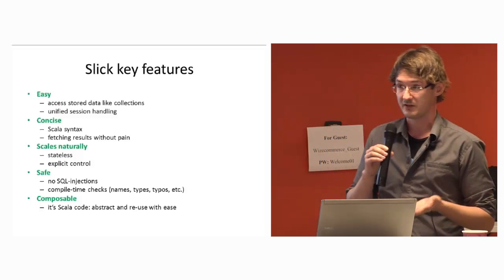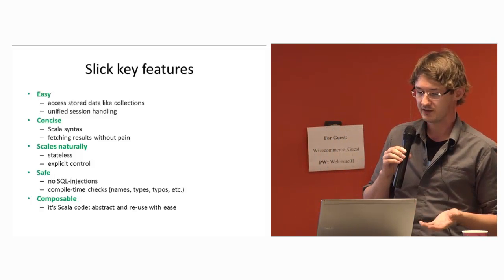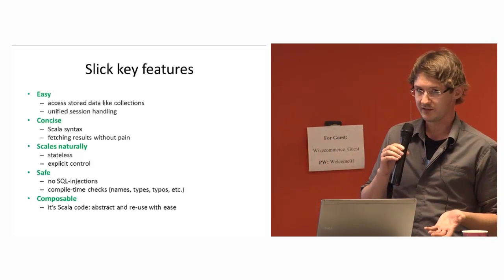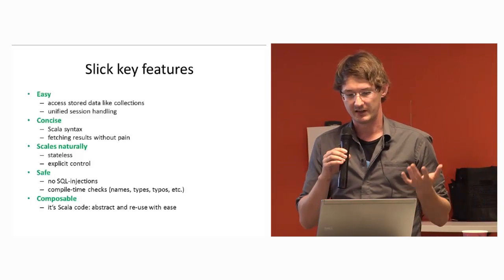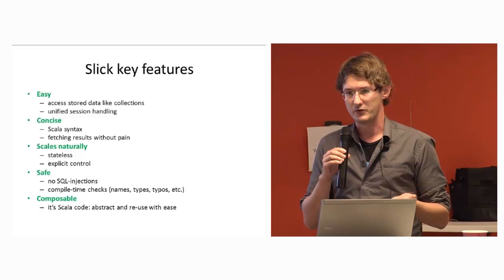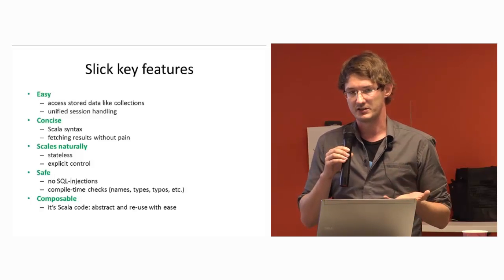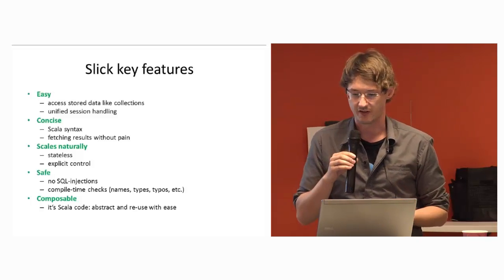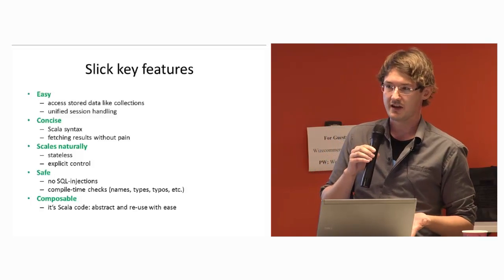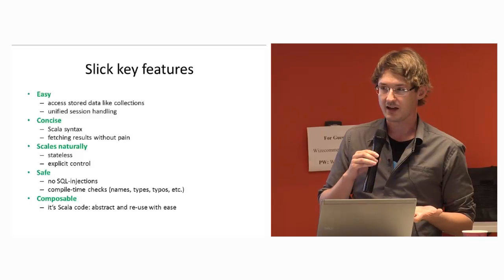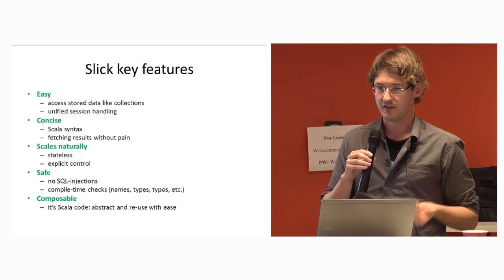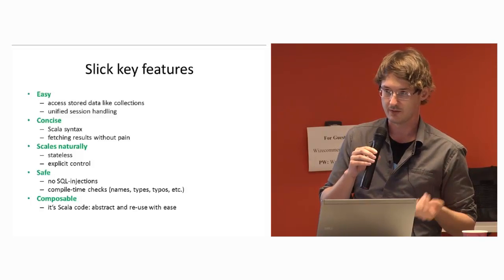Slick is safe. It completely protects you from SQL injections. It also protects you from errors in your queries, like if you use names that don't exist, if the types don't work out, if you have typos in there. You even get code completion in the editor because it's an API and the compiler knows about what's there when you have the library on the class path.